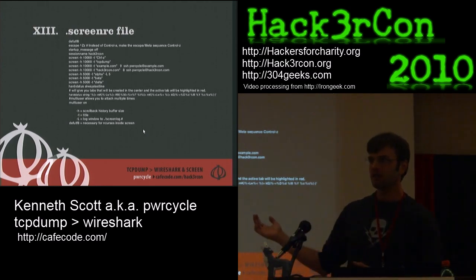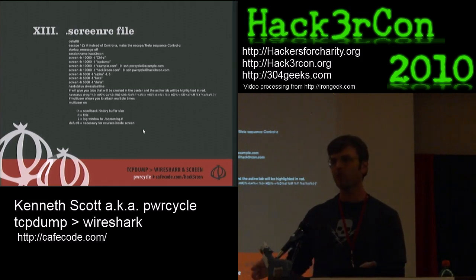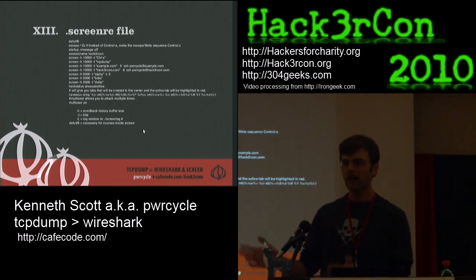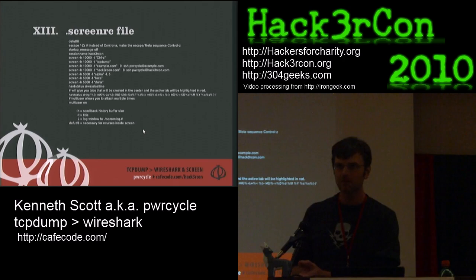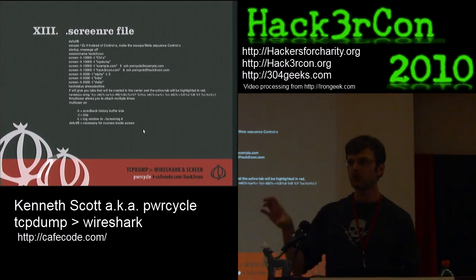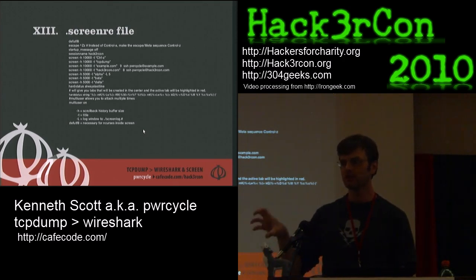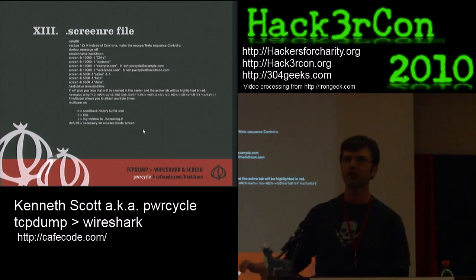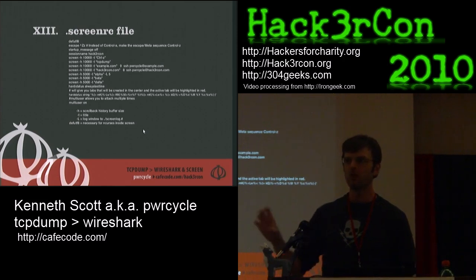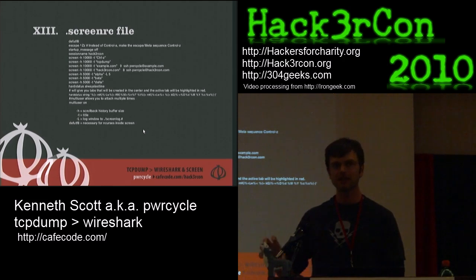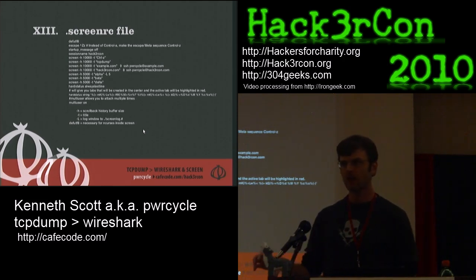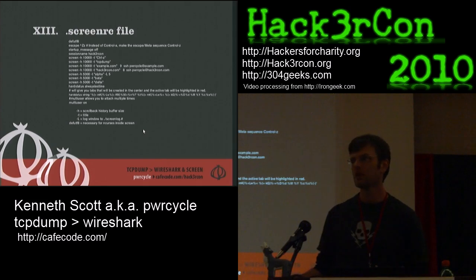So for instance, if I were trying to let a PCAP run for 24 hours, I don't need to be connected to that server for 24 hours. If I run Screen, then run the program inside Screen, I can detach, and Screen will keep the program running because the TTY session is connected to the Screen. That's why it's called a terminal multiplexer. You can have up to about 24 different sessions inside the same Screen session and have no problems at all.